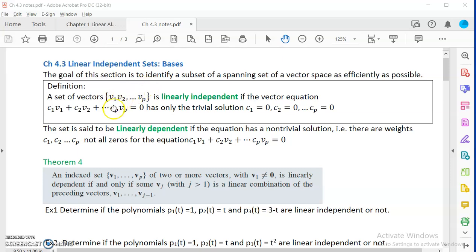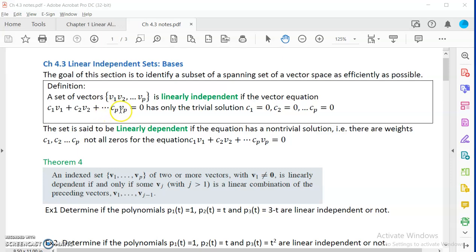So for this general definition of vector space, we actually haven't determined what is called linear independence, although in Rn vectors, we did define it in 1.7. But we're just going to redefine it one more time. So we'll say I have a set v1 to vp, and we call this set linear independent if the only way you can combine them together using the weights c1, c2, c3 to equal 0 is if all the weights are 0. So very similar to Rn.